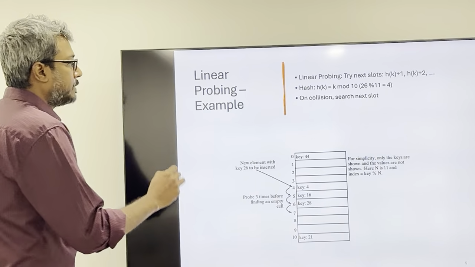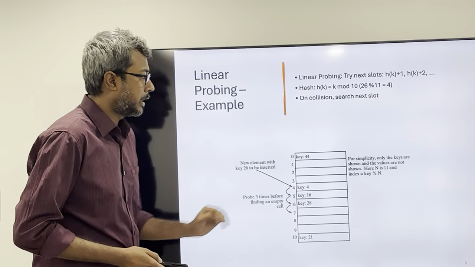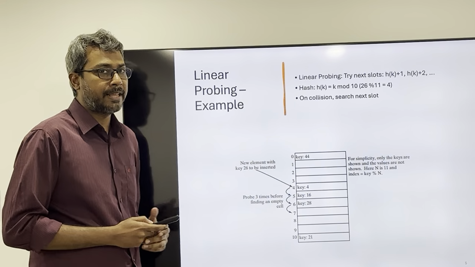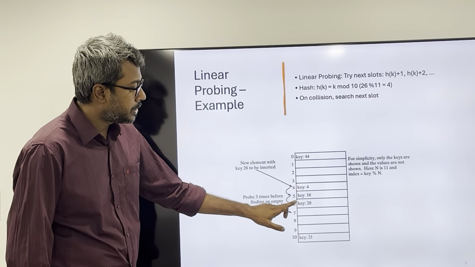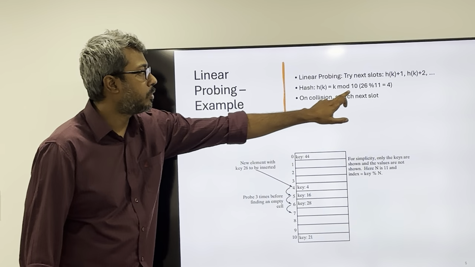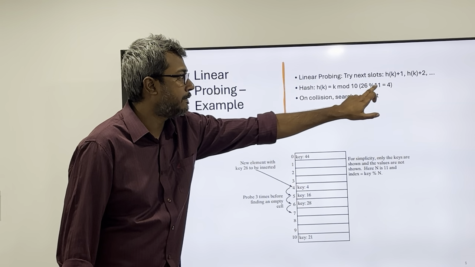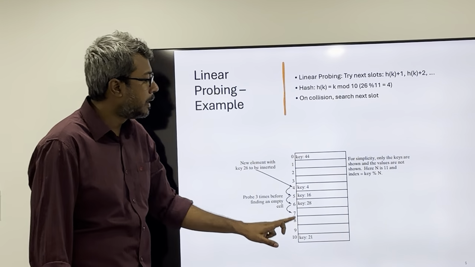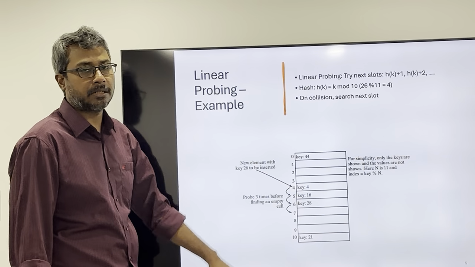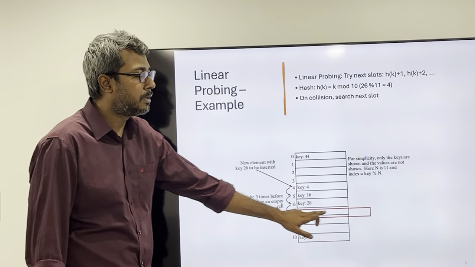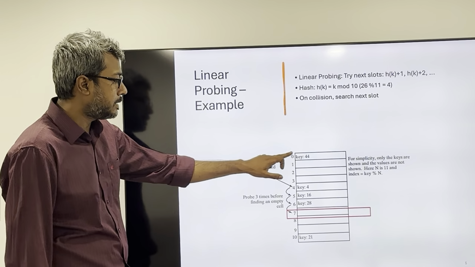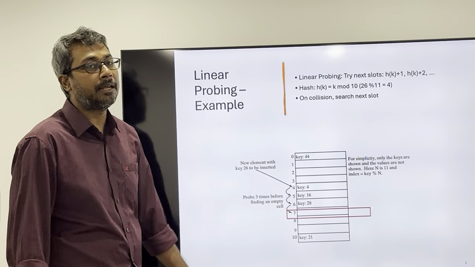If you don't have the current slot available, look at the example. We have 0 to 10, 11 as the size of the hash table, and we have these positions occupied. We have the key 26. The hash table size is 11. If you do the mod, we get 4. But 4 has a collision, 5 has a collision, 6 has a collision, 7 is empty, and we can use that. So we can see the length of the hash table and available elements.